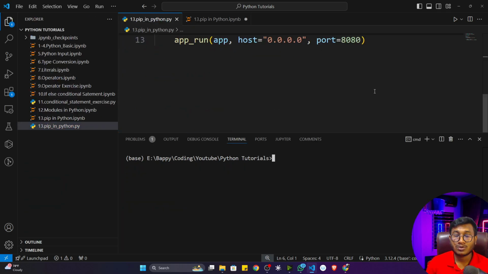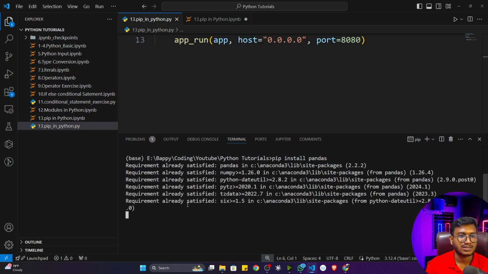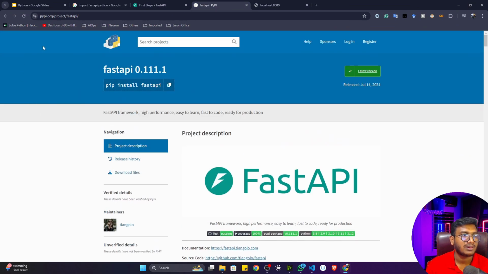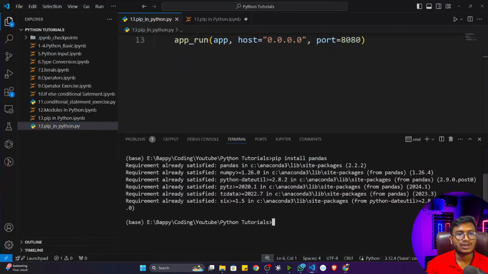Apart from that, we have so many external packages in Python. Let's say we have pandas. To install pandas, you can just write pip install pandas. Now see, it will install pandas in your environment. We use pandas whenever we work with data in machine learning and deep learning. Apart from that, NumPy, Matplotlib, Seaborn, you can simply go to the PyPI website and check. All of the packages are available. I already told you there's no need to explore all of them because thousands of packages are available. We'll only use the packages that are required in our project.